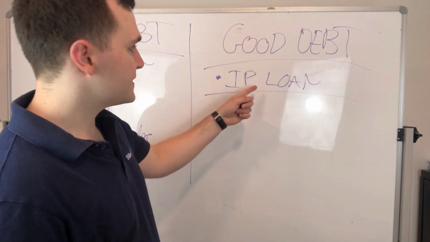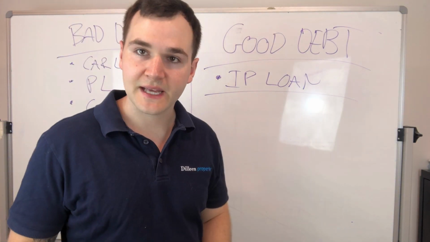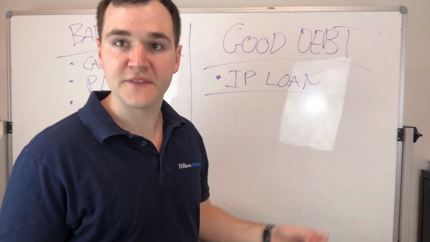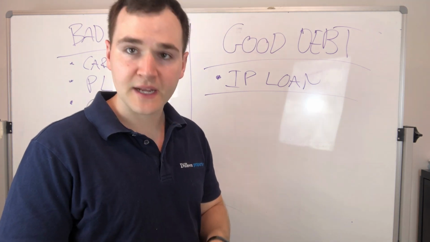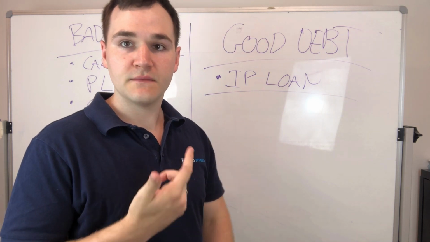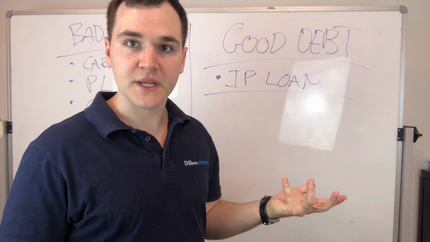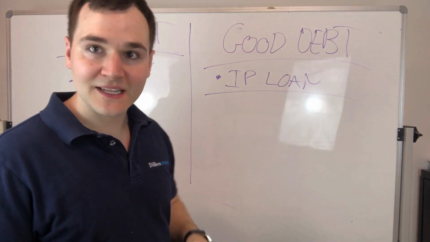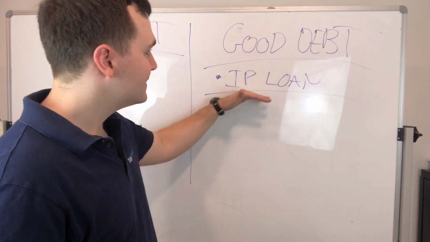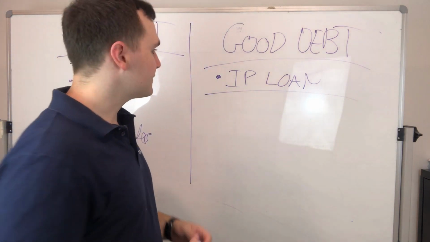For one, the difference between an investment property loan and a personal loan is that with an investment property loan, you get to claim all the deductions. So holding an investment property, going into debt for an investment property, you get to claim things like council rates, water rates, management fees, insurance, strata, interest, all that other kind of stuff against holding that property. So you're going into debt, and it's going to go up in value as well. And you've got rental income coming in. So I classify that as good debt. Whether you do or not, it's up to you, but it's definitely worked for me.